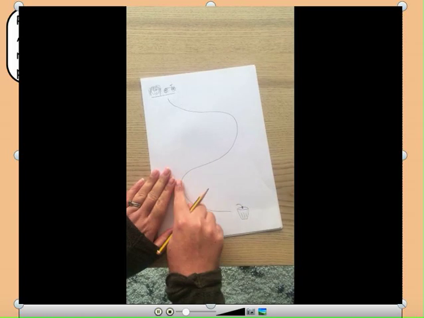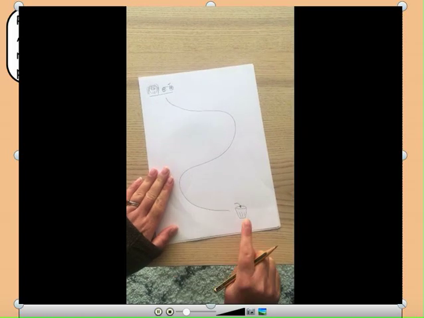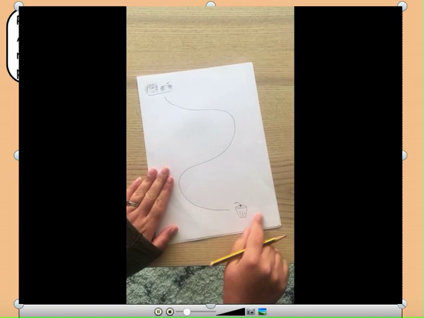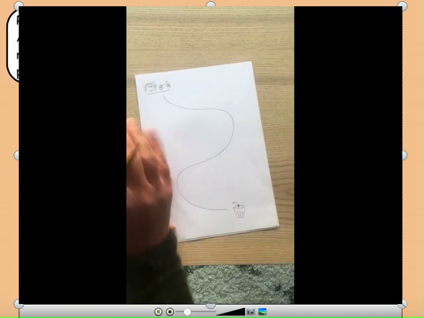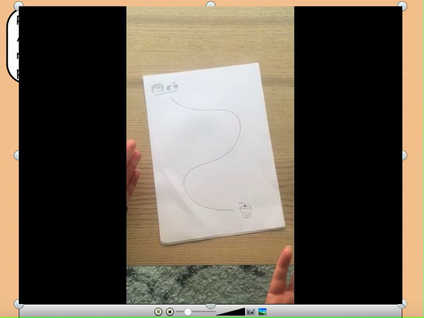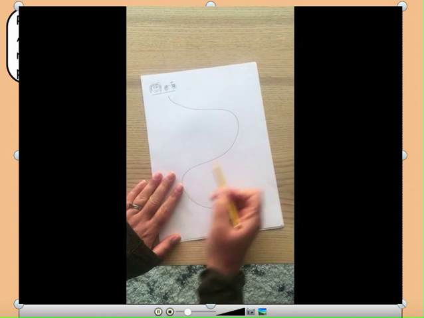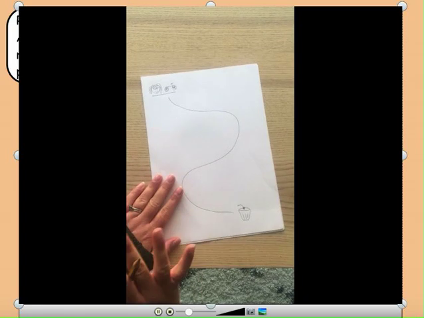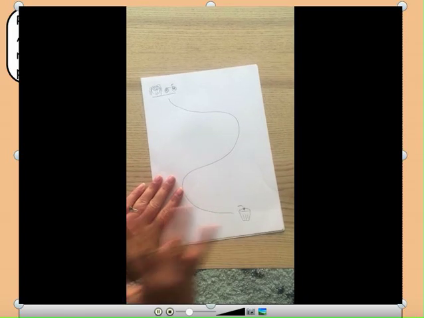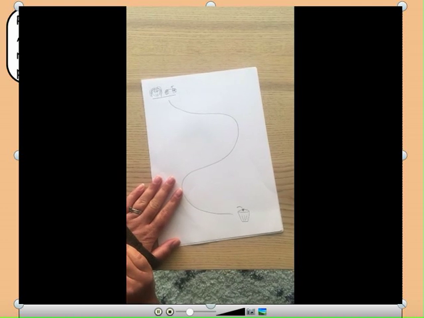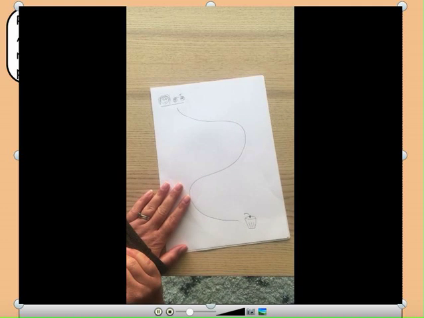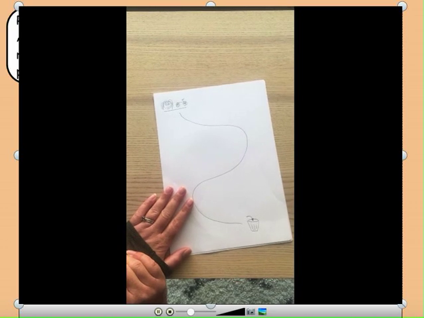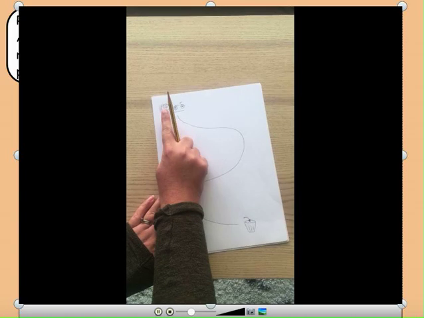Okay, and then this is the line. This is where the rest of the story is going to be. And then at the end, what this bike needs is taking to the dump. The end, okay? So it's that part of the story. So what we need to do, what do you think we need to do? That's right, we need to fill in the gaps. So this is your story map, and it's going to help you remember the parts of the story. This is not an art lesson, it's an English lesson. So your pictures can be more like symbols, it can be stick people, whatever you like that helps you to remember.